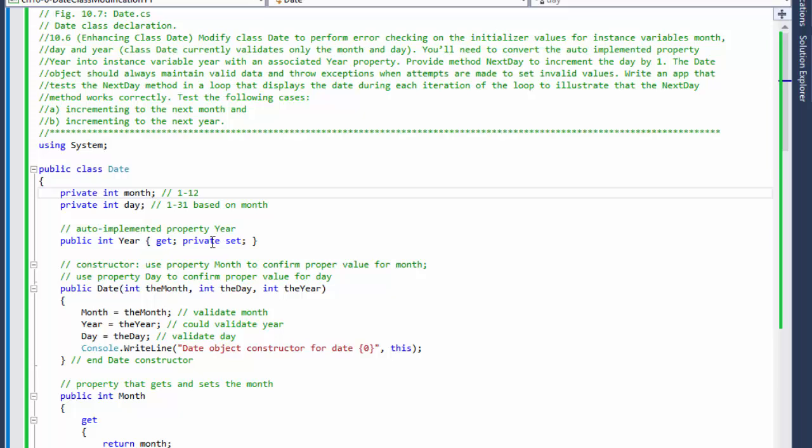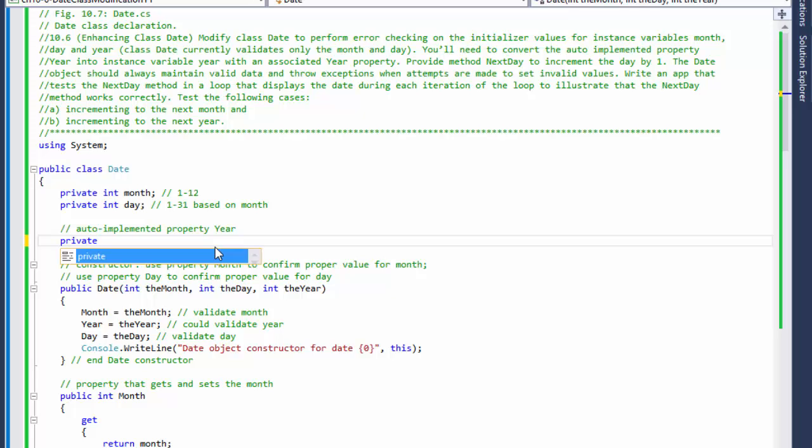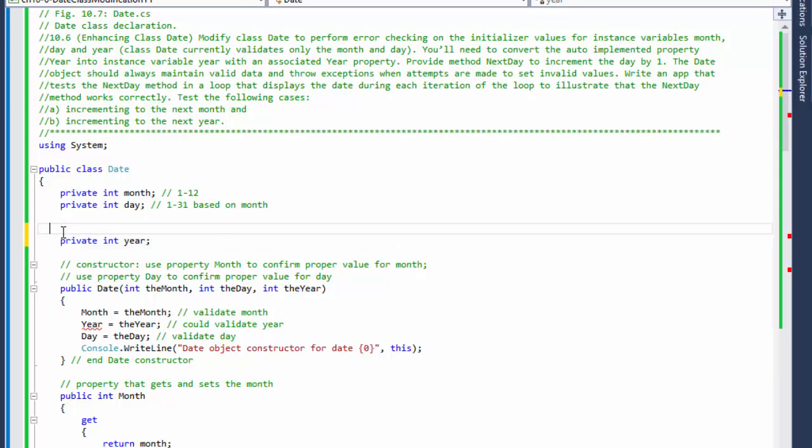Let's start changing the code to get the assignment to work. So first, let's do this one. This is going to be a private integer, a year. It's not an auto-implemented property anymore, so I'll just delete that.